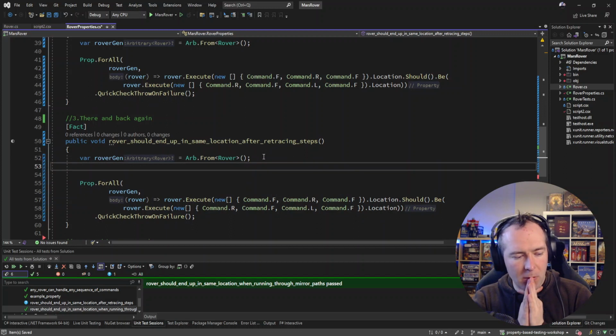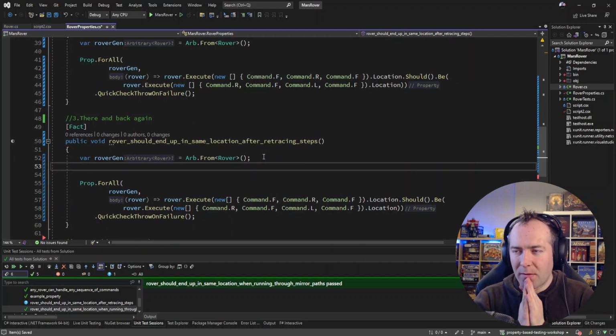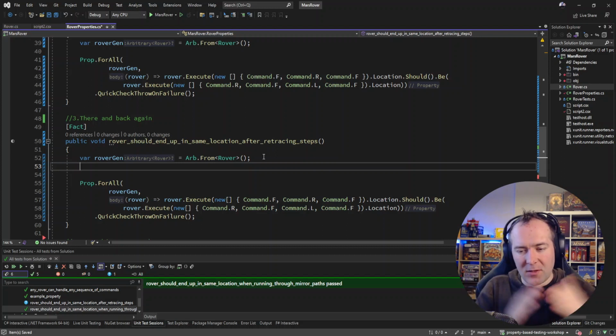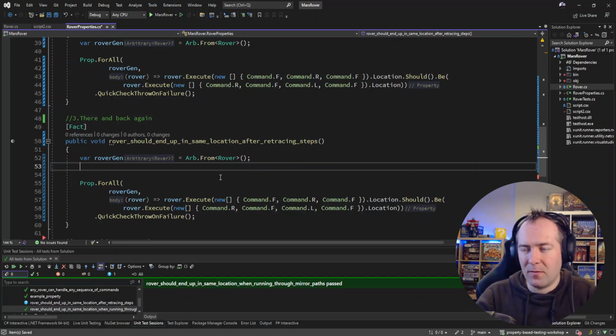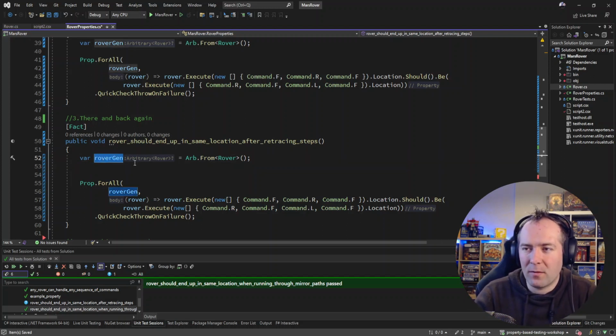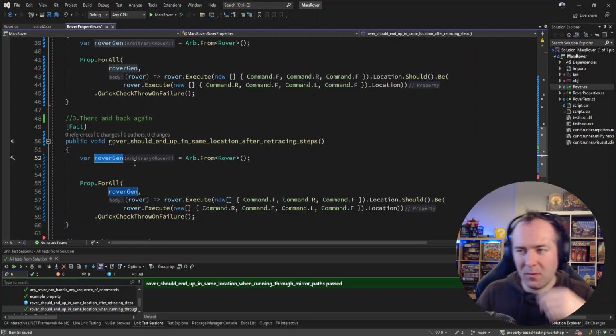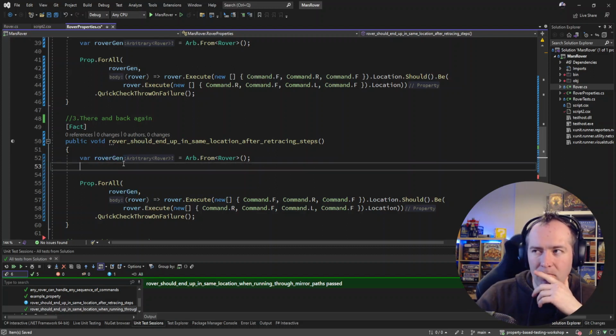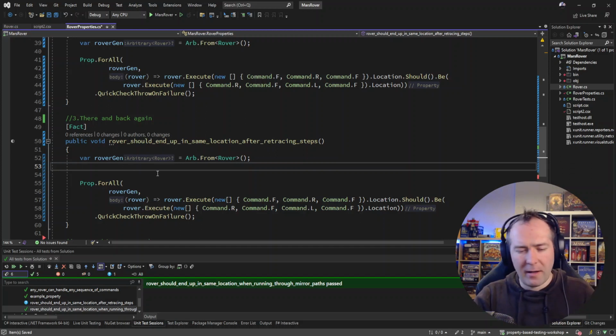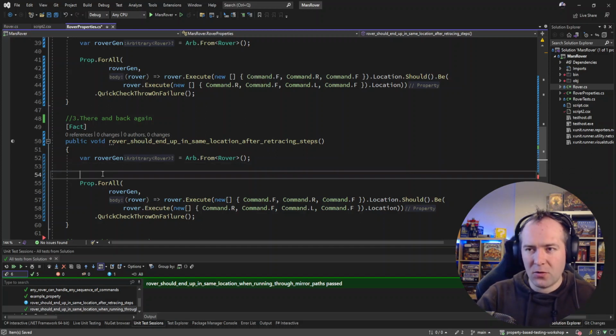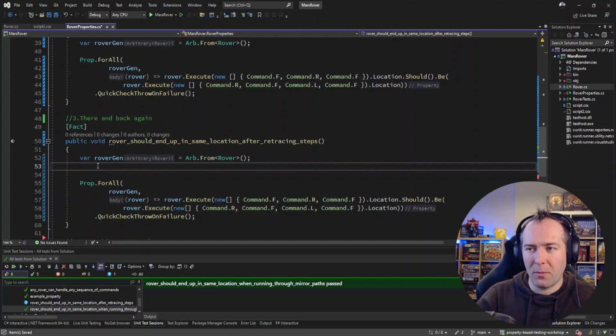We can go a couple of ways to have this random data, right? We can first generate random sequences of forward commands and then just deduct or figure out what the length of the backward command should be. I have not tried that yet. Let's do that. So let's first generate a sequence of forward commands.